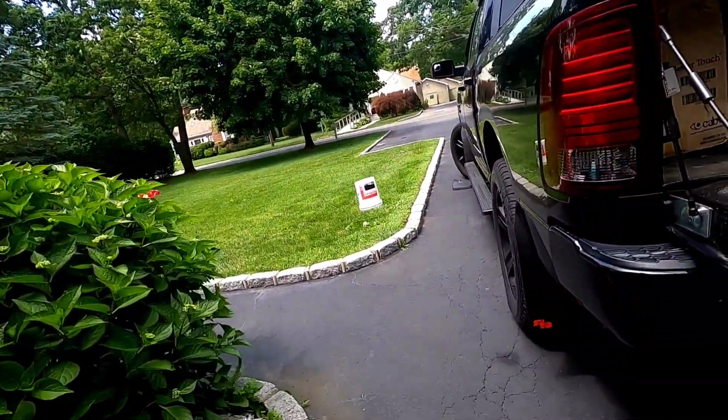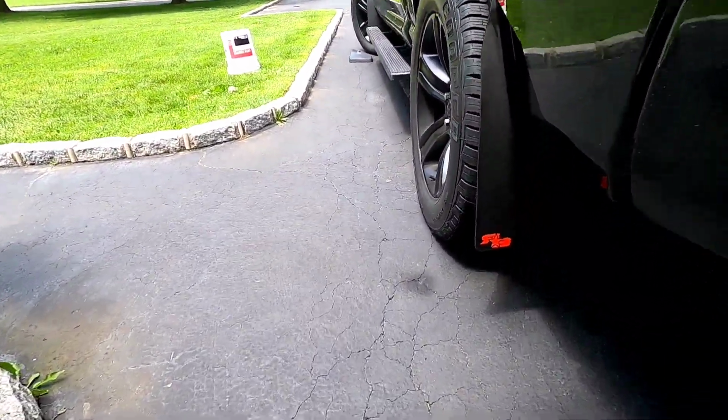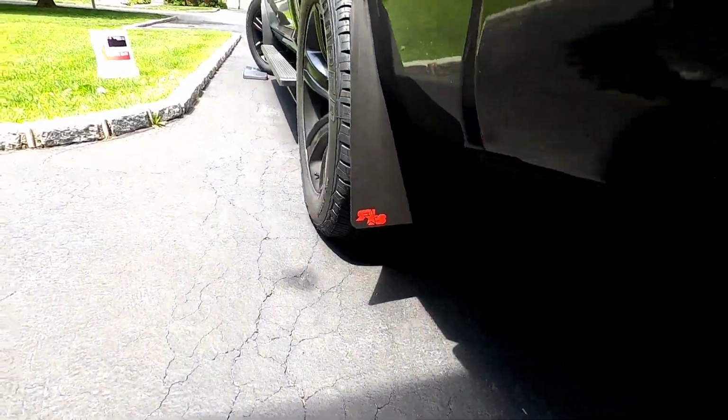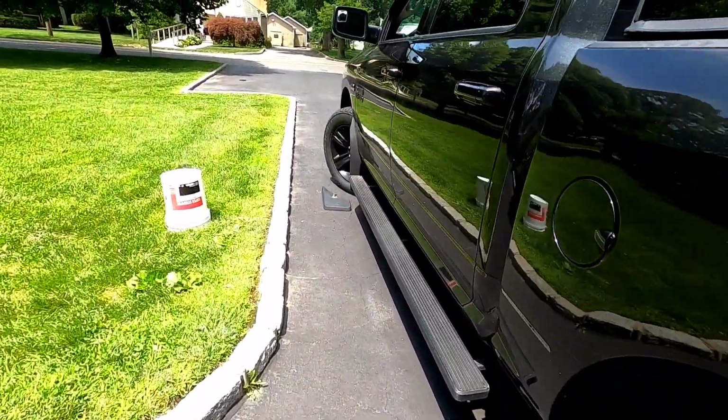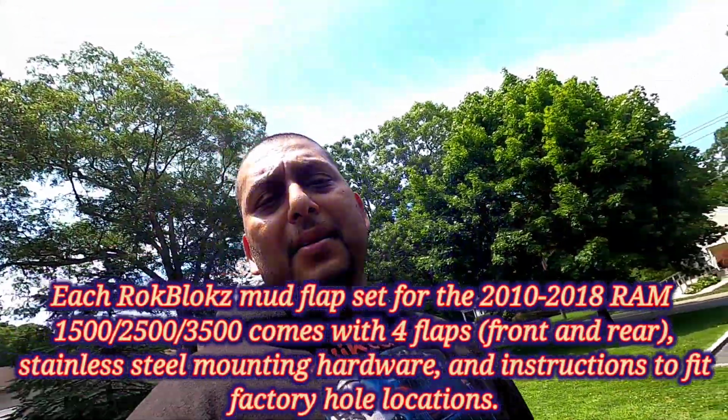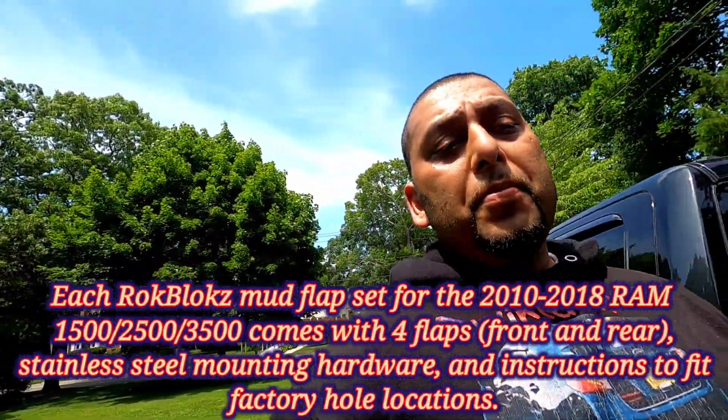And look at these bad boys right here. I took the liberty of installing the driver's side beforehand because there's a couple things I need to show you guys on here. And yes, guys, I'm doing the work today on my boy Bruce.